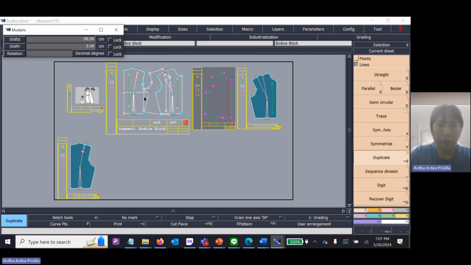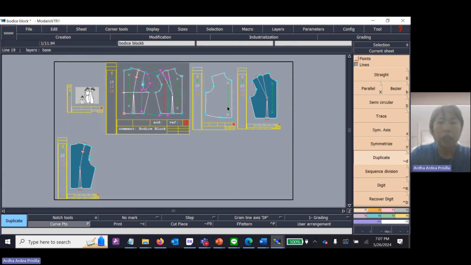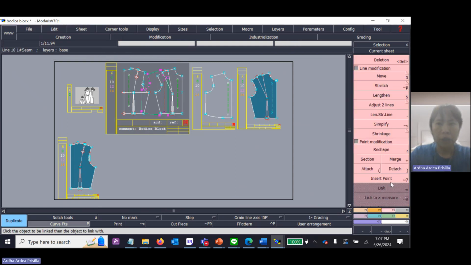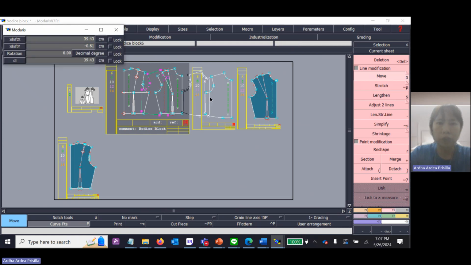Okay, I will just copy here. Duplicate here. Click. And then I will go to F3 and choose Move. Why not use Move from the beginning? Because Move can only move the pattern within the same worksheet. So in this case, if I click on the selected pattern, I can move it beside the original pattern block.